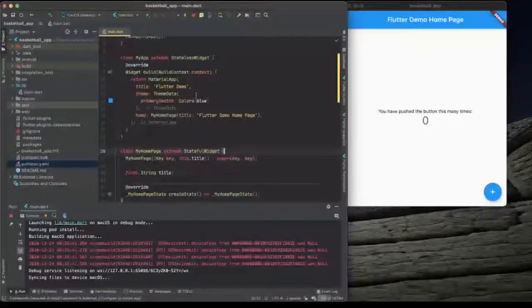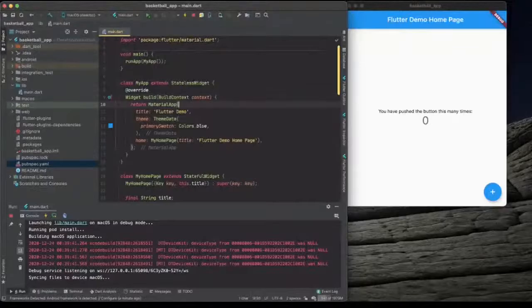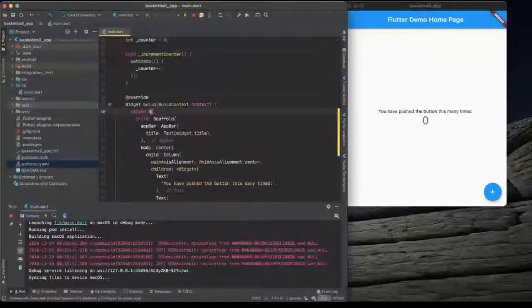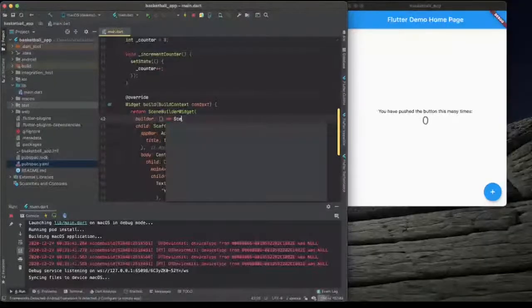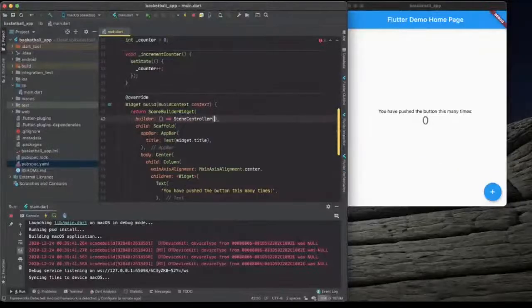We will go straight to the graphics part. So this is the basic widget for any graphic scene builder widget, which takes a builder. It's a function. So we have the scene controller as the initial controller for two scenes.